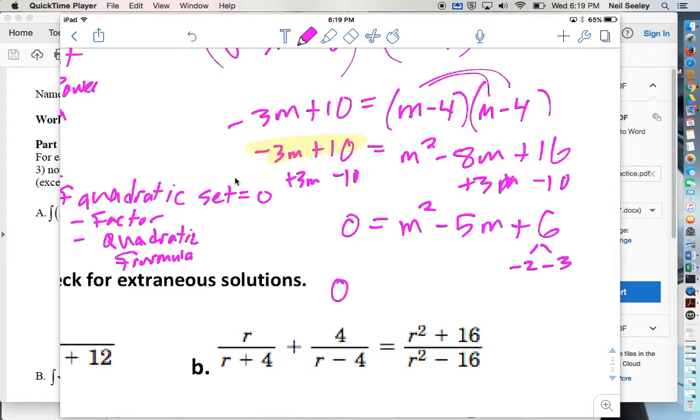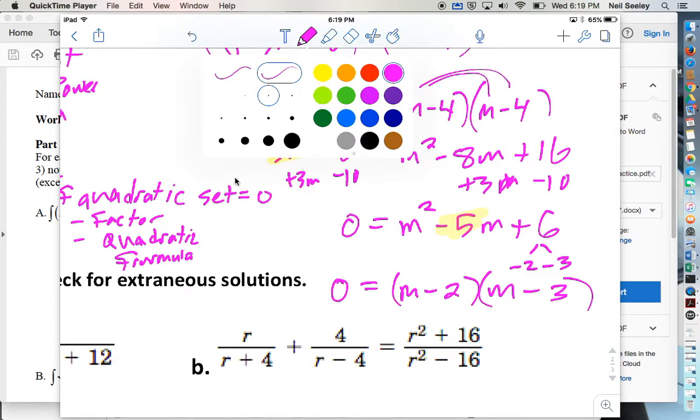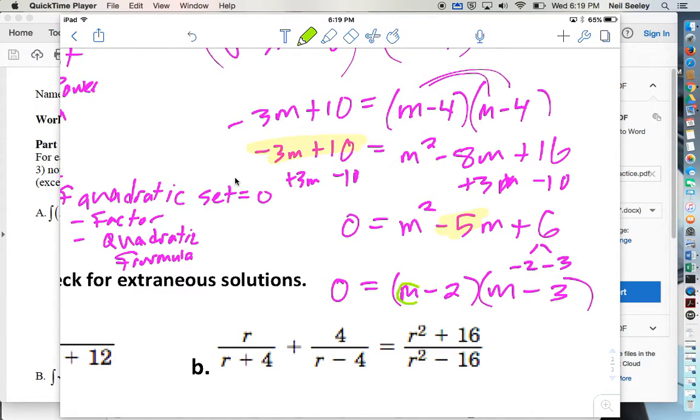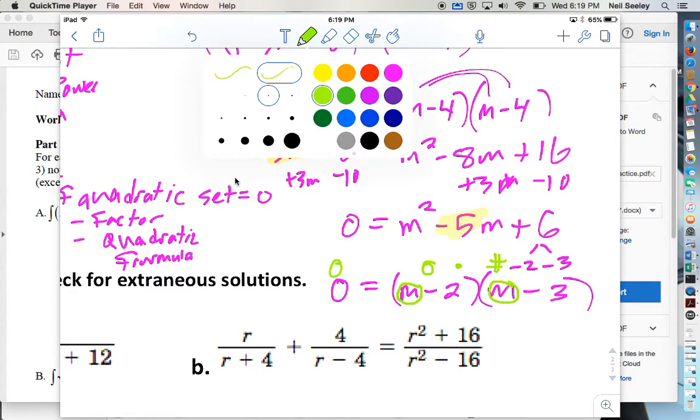Or this is the one where it gets important to factor. You can write this in factored form and get solutions, the zeros, pretty quickly. We know that negative 2 and negative 3 add to negative 5. They're factors of 6. So we're going to do m minus 2 and m minus 3. That allows us to say, if I want to just get an output of 0, all I have to have is what number makes this 0, or what number makes this 0, because then 0 times any number is going to give me 0 as my output. So we look for what's called the zeros, real quick, numbers that we can plug in to give me an output of 0.